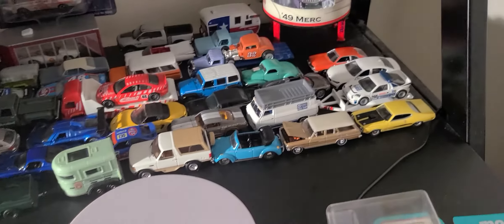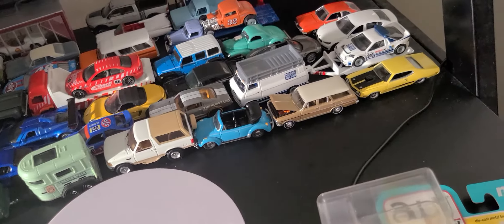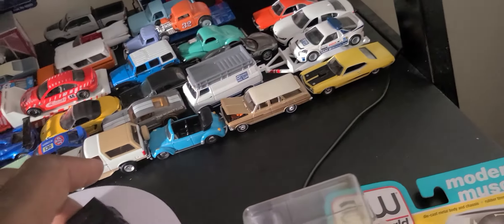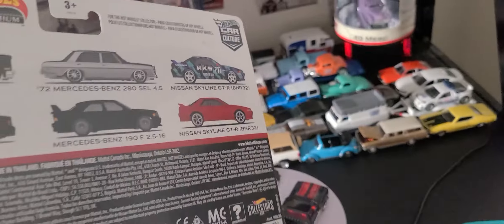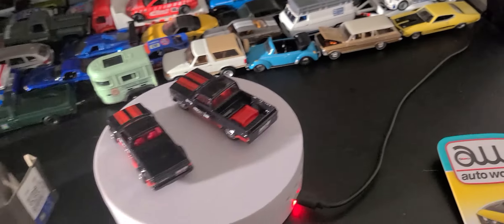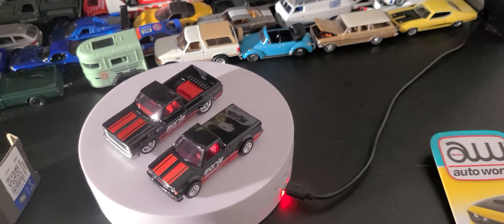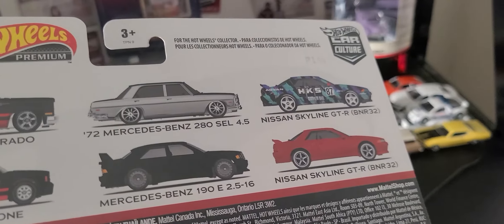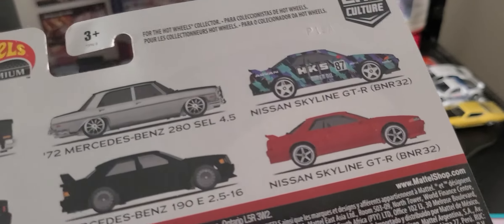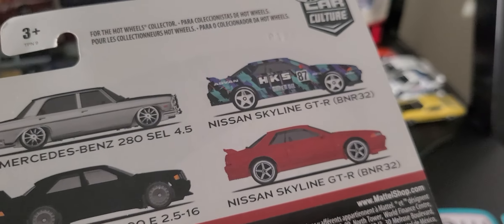Let's move on to the premium section. First we're going to start with the Hot Wheels 2-pack — the twin set — which you're seeing on everybody's channel who posts diecast content. This is probably a hot item, this whole series. A lot of people more so want the Nissans. I know they did an HKS livery before. I don't know if the wheels are the same — red — it kind of blends. I would have rather wanted a silver or white for that other Skyline, the more stock-looking one.